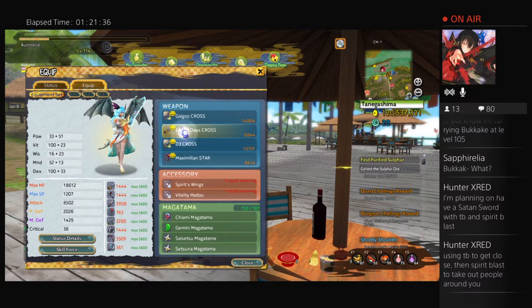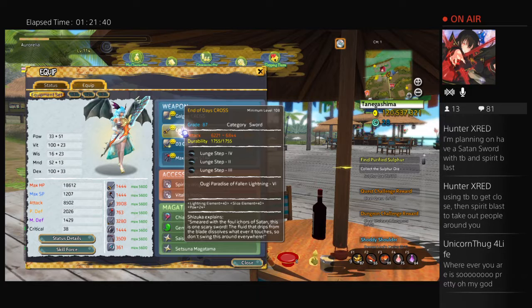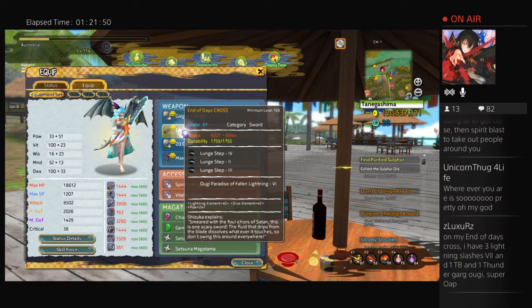Now, the thing about Spirit Blast on Sword, like now the cross End of Days, wherever you are, is so pretty. Oh my god. Oh, this is Tanegashima. It's the current end content. On my End of Days Cross, I have 3 Lightning Slash 7s. How do you get 3? How? How do you get 3?